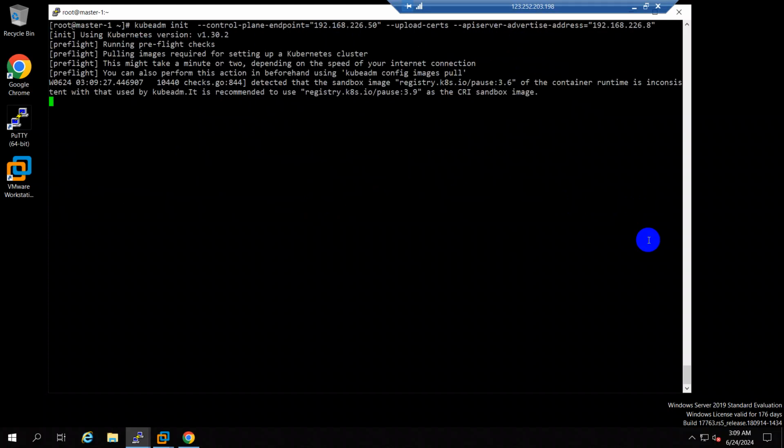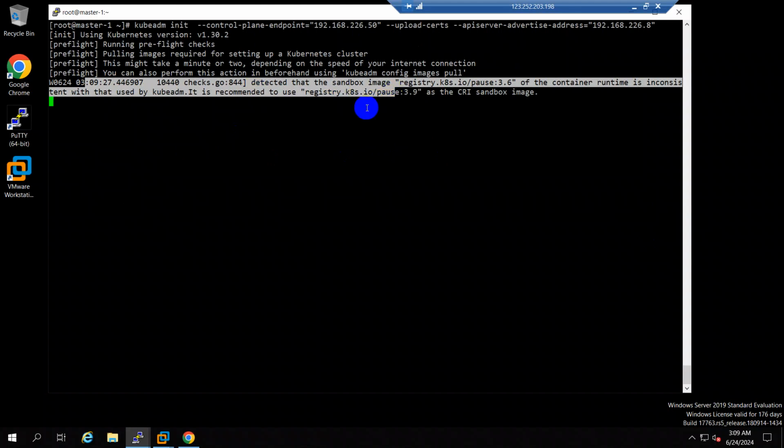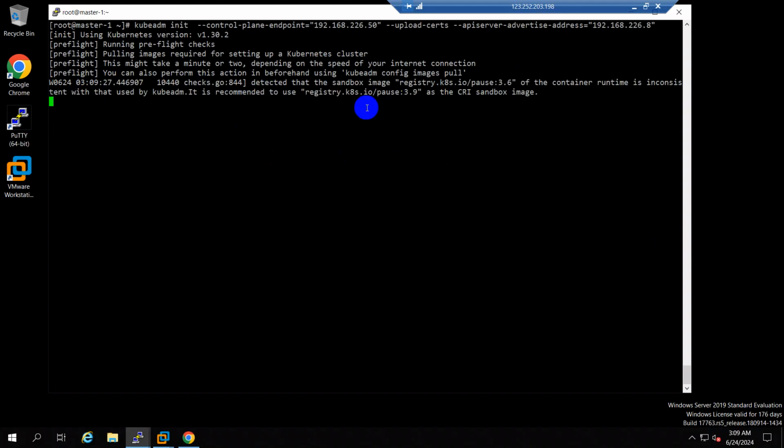Correct? Now if I press enter over here, you can see this is the warning which I was talking about, but that's okay. There are two chances where you can get an error. The first chance would be under this pre-flight check. Okay. The second chance I will tell you when you start the Kubernetes service actually. So there is another chance why you may get an error.